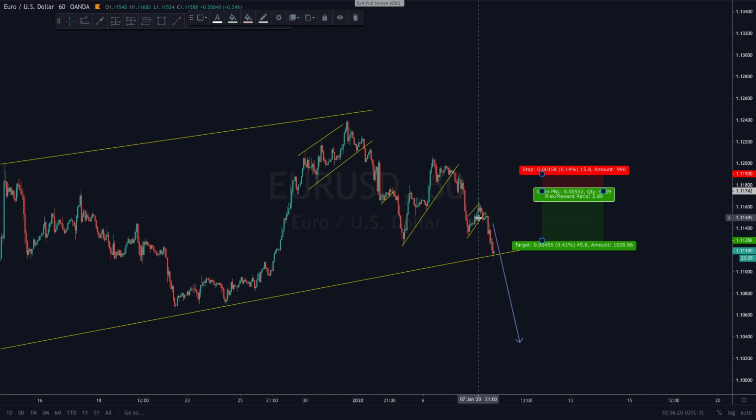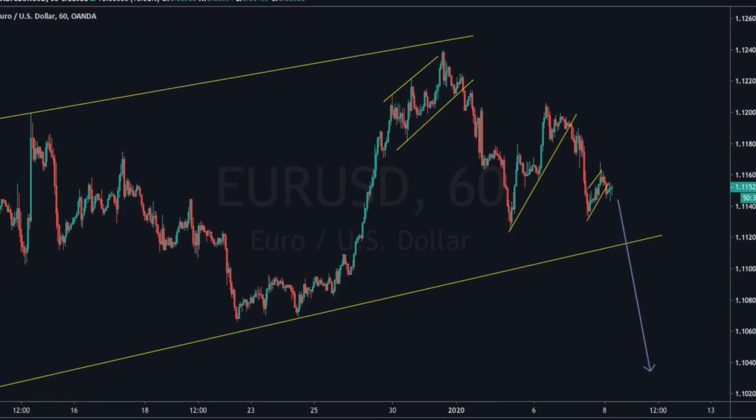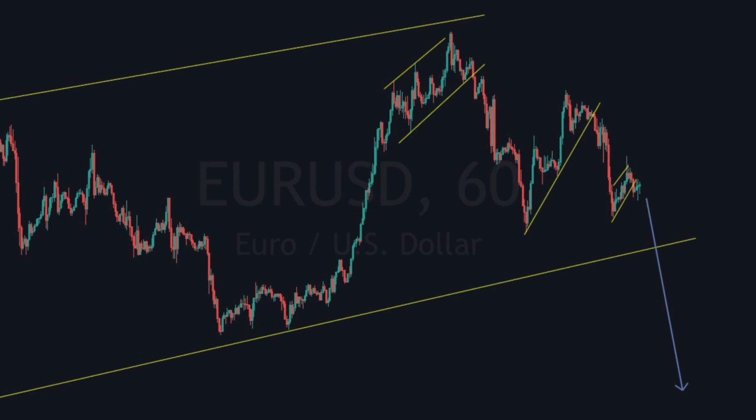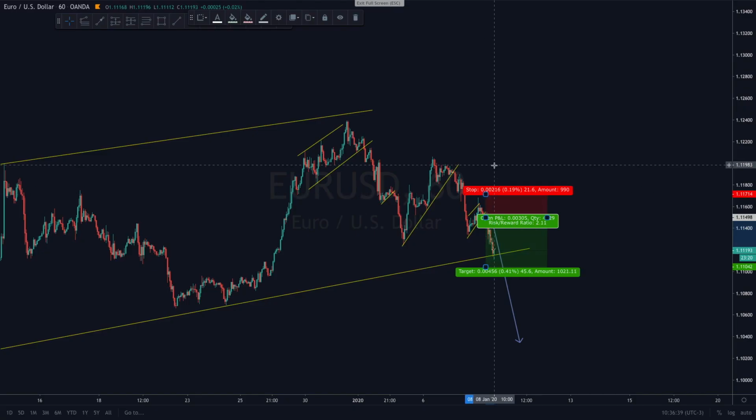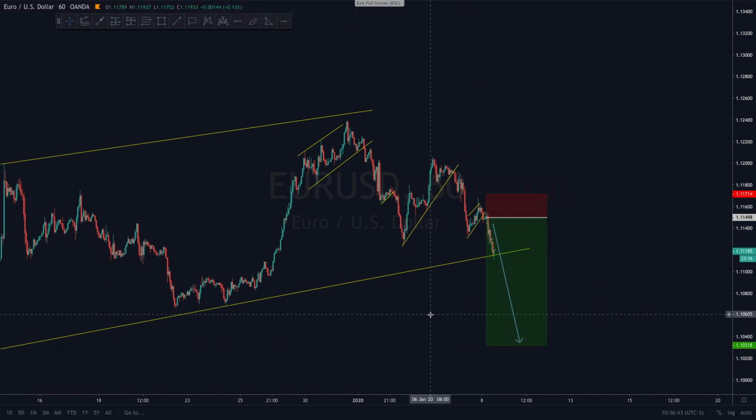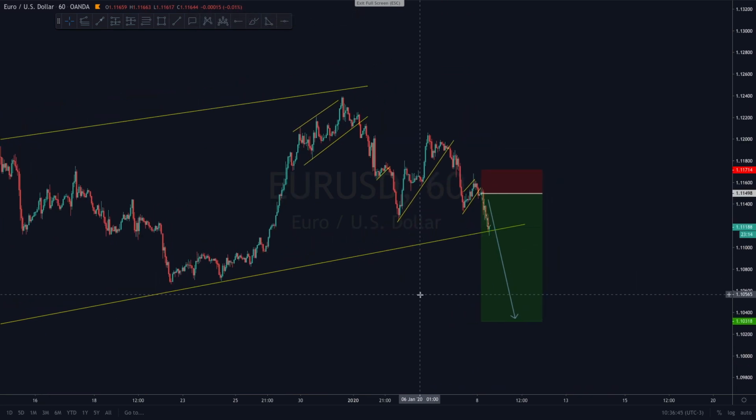We actually caught it before it broke out to the downside like this, somewhere here, and we also caught this one here. These two we didn't catch. I wasn't really paying too much attention to it, but this morning I woke up and I was like, let's go back to EURUSD and see what it's giving us. So I was able to spot this. The way we got it is by looking at this: stop loss is always less than 30 pips, and the target will be all the way down. I won't obviously put the target, but it's all the way down to that support level.